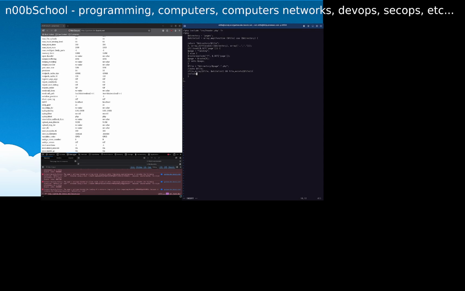So include what? Include this file. I believe we're good with this.